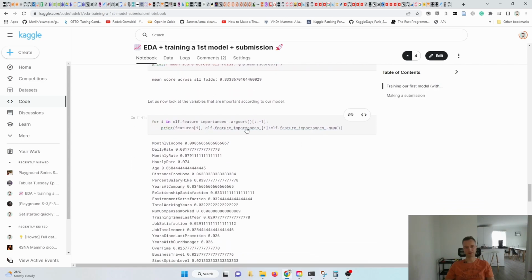So here we're looking at feature importances, and this is a super useful thing to do when starting to play with a data set, when you want to start diving deeper into your data set and understand maybe where to focus your initial attention.